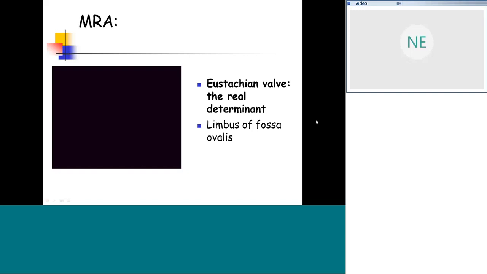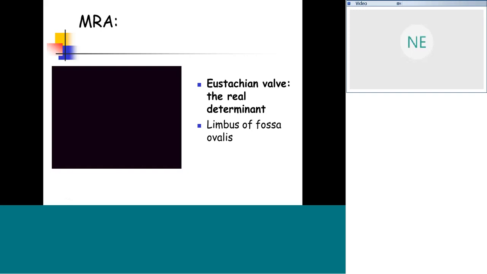Now the visceral situs and the atrial situs usually go hand in hand, but there are sometimes where you may have discrepancies in the two. So first of all, we are going to start with the atrial situs. The atrial situs is the morphological right atrium and left atrium, decided based on the following points. When we use the word morphological, it means the right atrium in the true sense and not the atrium which is situated on the right side.